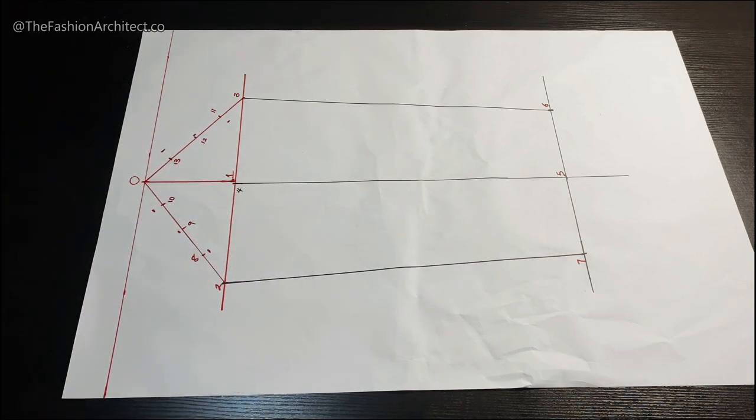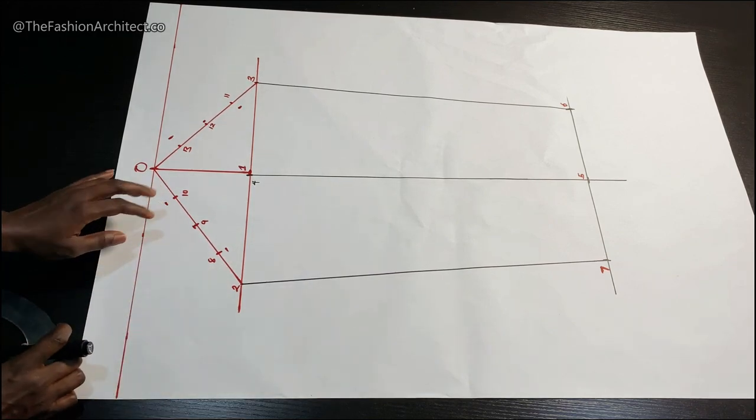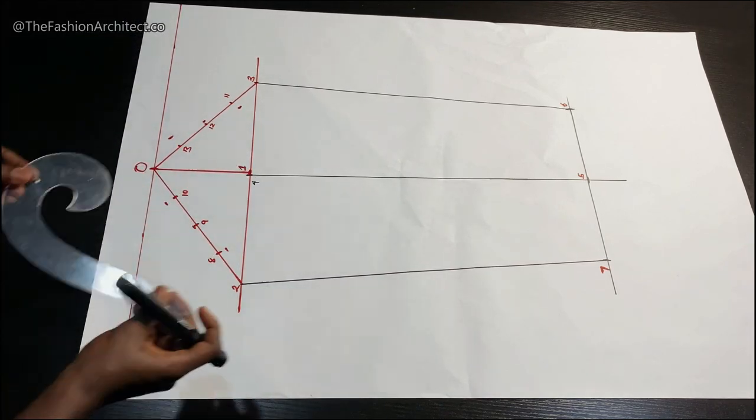Now I'm going to show you how to create these curves using the armhole curve. Take note of the placements because this would help you in getting the accurate curves. So we're going to start from the back. Please, like I said, notice the placement of my curves. Well, the idea is we're going to connect 3 points at the same time.